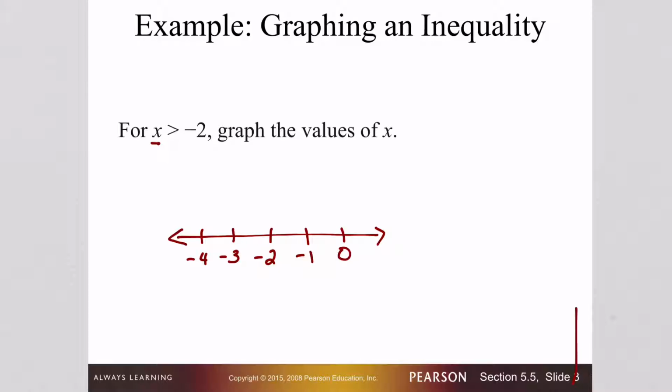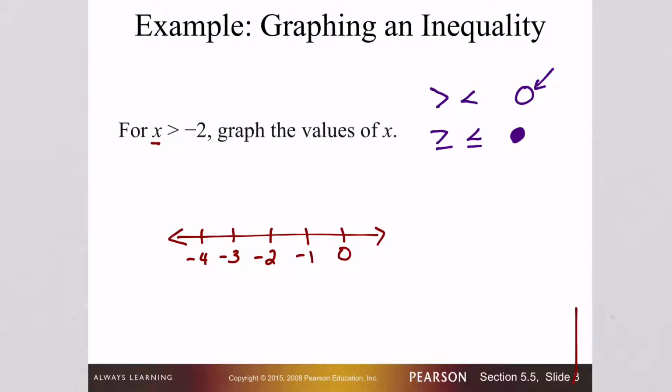So now, here's what you need to know. For greater than and less than, you have to use an open circle. For greater than or equal to, or less than or equal to, you have to use a closed circle. What the open circle means is we want everything around this number, to the right or to the left, depending on which one you're doing, but you don't want to include that particular number. With the closed circle, you want to include that particular number.